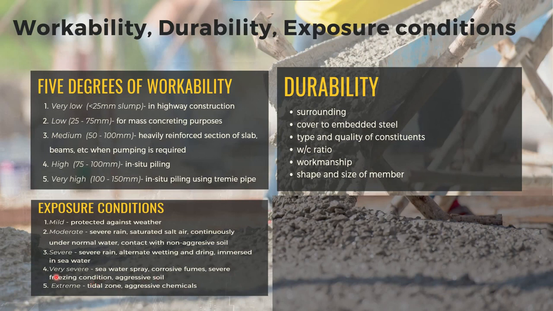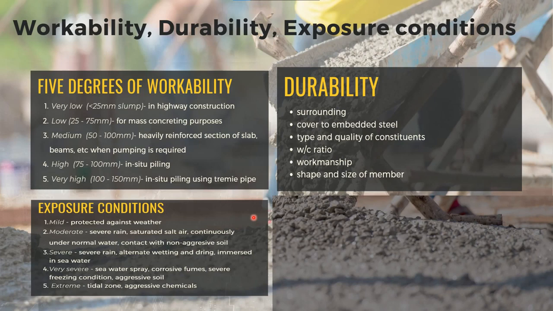Very severe means there will be seawater spray in coastal areas, some corrosive fumes, severe freezing and thawing conditions, or aggressive soil. Extreme exposure conditions refer to the tidal zone, where the structural member is subjected to tides, aggressive chemicals, etc. So these are the exposure conditions: mild, moderate, severe, very severe, extreme. Using these exposure conditions, we can arrive at the minimum nominal cover for each structural member.